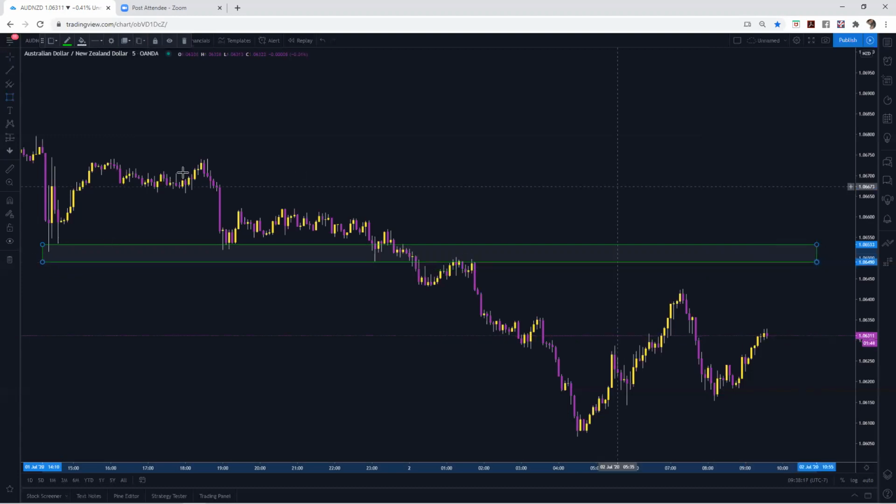For the longest time, well not for the longest time, but over here when price is above this green rectangle, this green rectangle is support. Whenever price is above, it's support. Price broke through, retested, and now all of this is resistance. When price is below it, it becomes resistance, okay?